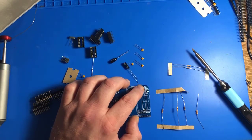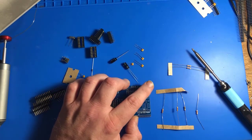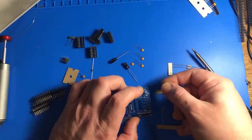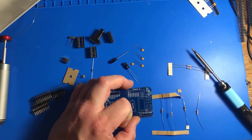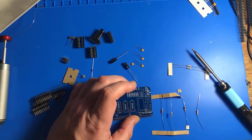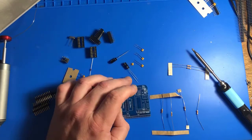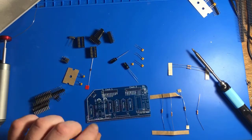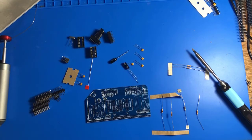And the examples I see have just header pins, angled header pins pointing out this way, such that you could use a jumper to toggle, but that seems tedious, so I'm just not going to populate this. If I get a switch later, maybe I'll throw it on there. Yeah, there's a surprising amount of optional footprints on a lot of these boards. Anyway, I am going to take a break and come back tomorrow and put this one together.